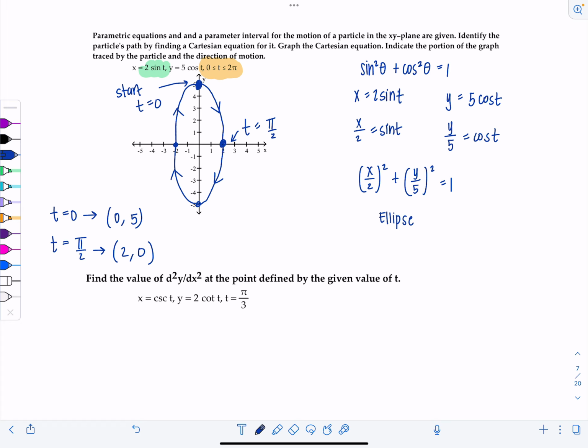So when it says here, indicate the portion of the graph traced by the particle, we did it. And the direction of motion, we did it. We put these little arrows. If you want to write in words, it's going clockwise, you can. Normal standard direction of motion is counterclockwise, right? That happens when x is cosine theta and y is sine theta. But since these guys are switched, then it goes the other way. Fun fact for the day. Okay, that's enough of that. So you'll probably have to do other exercises where you're eliminating the parameter, indicating the direction of motion, yada yada. Now let's talk about finding derivatives in parametric.